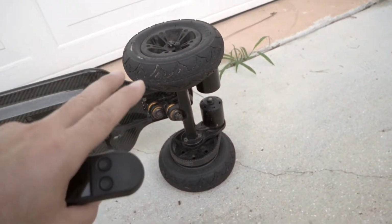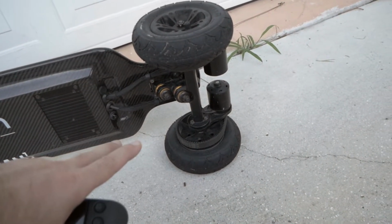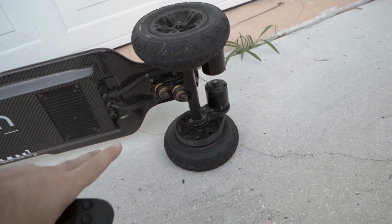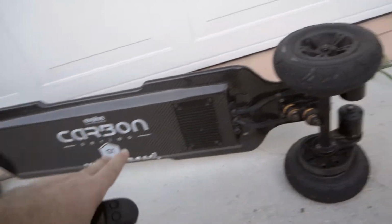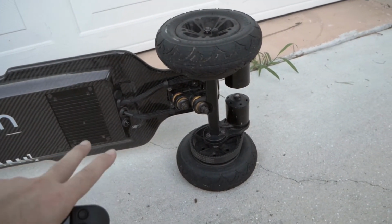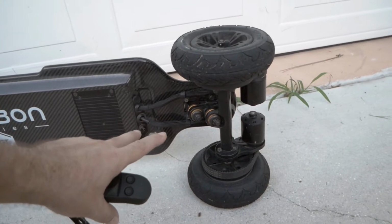They could have precision drivetrains in here, and it wouldn't cost them that much, and it would clean up the board very nicely. You wouldn't have anything almost. I mean, this is already super clean, but I'm just saying. And I bet you that in the future, Evolve will do that most likely, because that is the future, in my opinion. It would be more efficient.